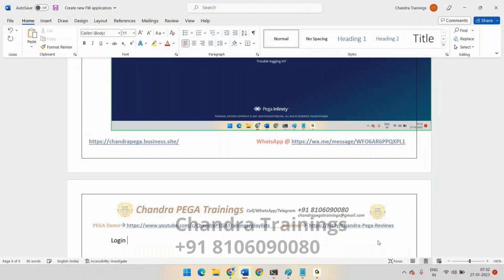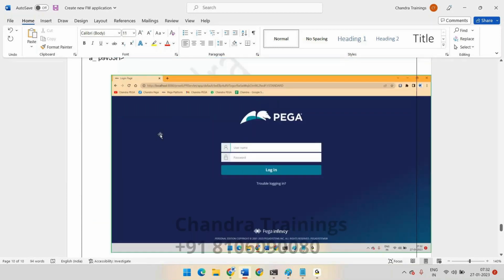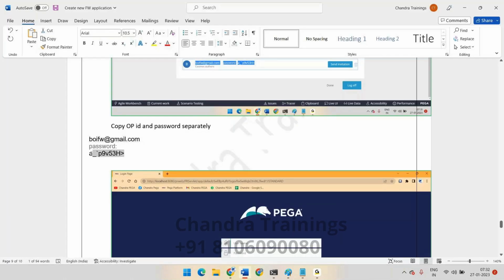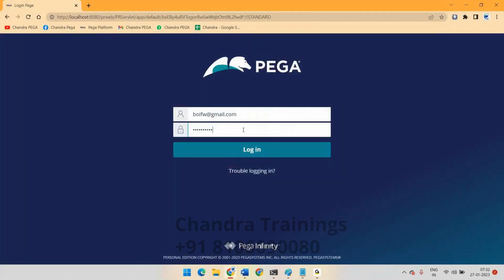So login using above framework credentials. Okay, so we are supposed to log in with this framework credentials. So this is my operator ID and this is the password, right? Now if I click on login button, it has to check whether this operator ID exists in my operators table and whether this is the correct password or not. And then for the next screen, what is the role given for this person.